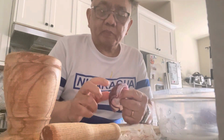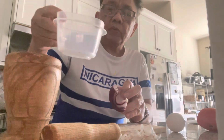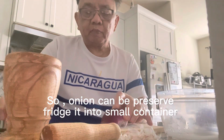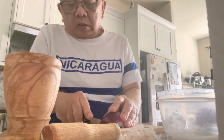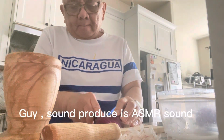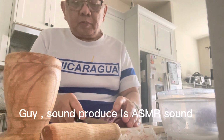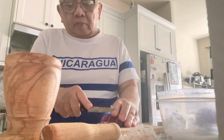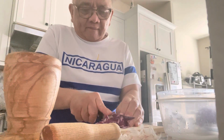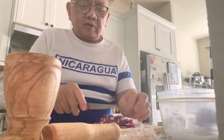This is, what do you call this one? Onions. When we open half of it, we put it in this container to keep it fresh, and put it in the fridge. So we are going to cut this one. This has a lot of antioxidant. And then we're going to fry it.